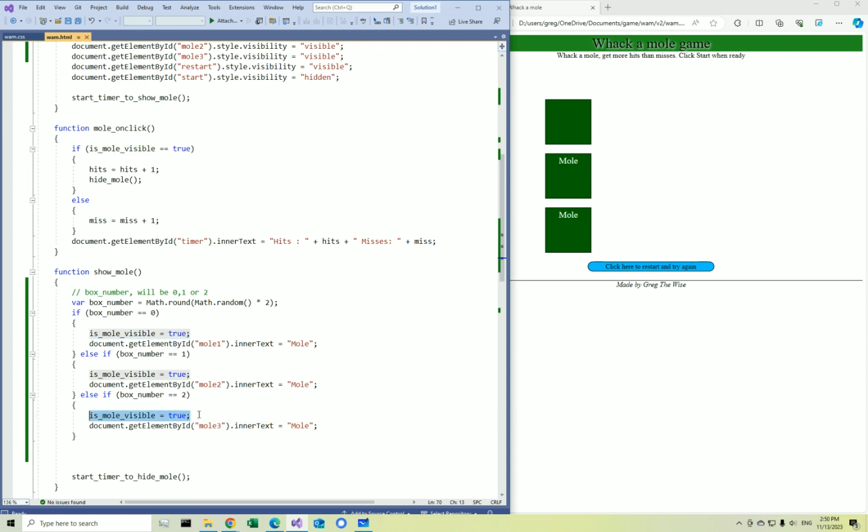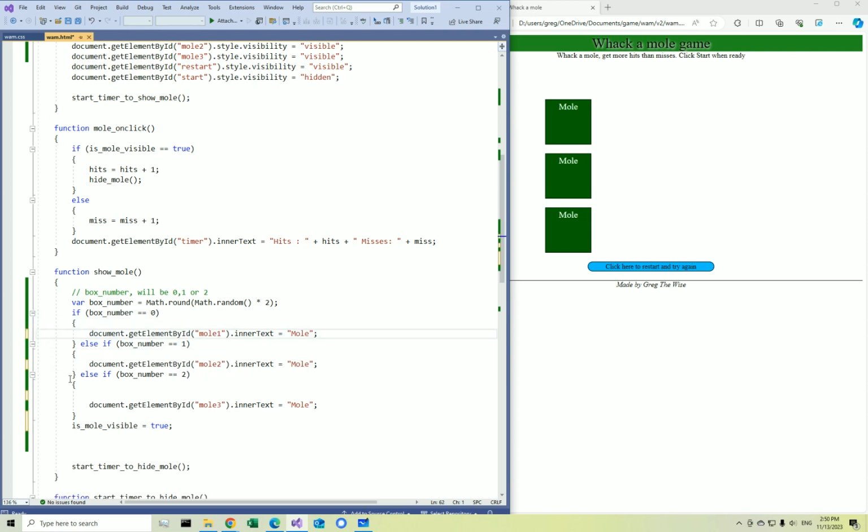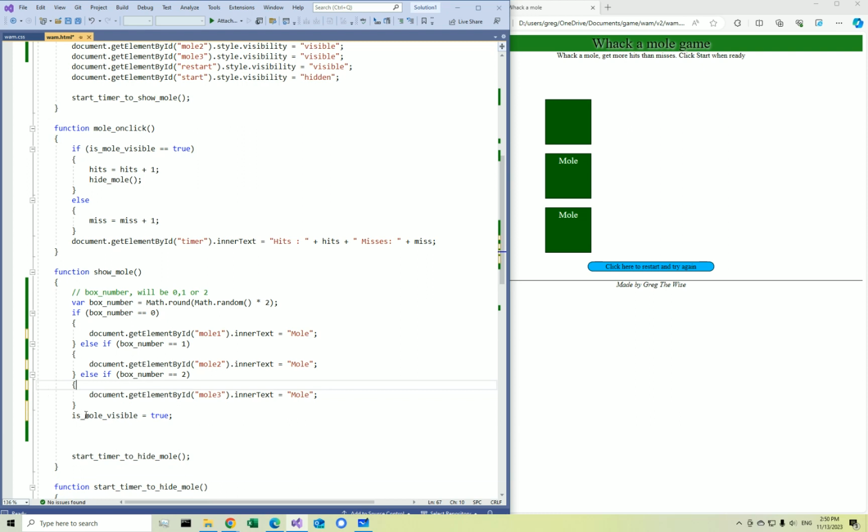If it's the same for every box, then why don't we just do it like this and get rid of that here? Doesn't it make the code look a little simpler? So we have to be careful. Whenever you see duplication of code, that's a sign that probably there is a better way of doing it.